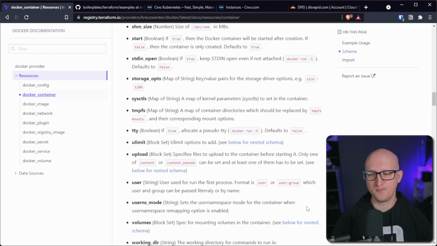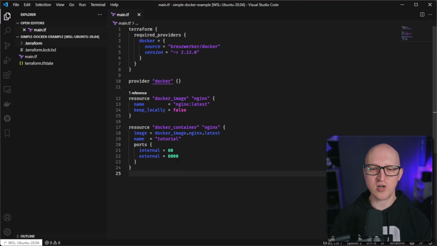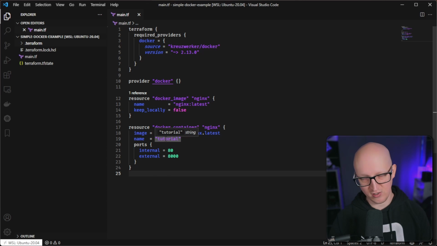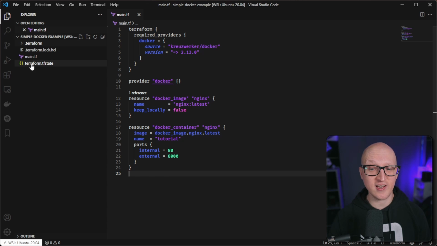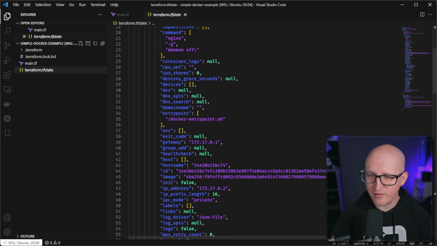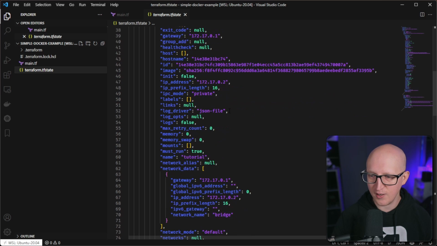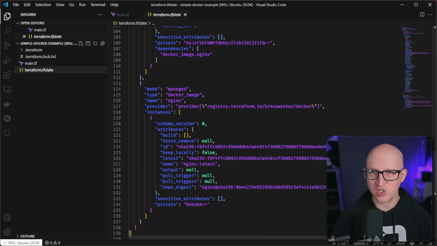That is great. If we now go back to the project folder, as I said, Terraform will keep track of all the changes or the current state of your project or your resources. And you can see that it has created a new file that is called terraform.tfstate. This tfstate file is extremely important, and it stores all the information about your resources, like the container name, the entry point, the IP address, all the resource information it has.